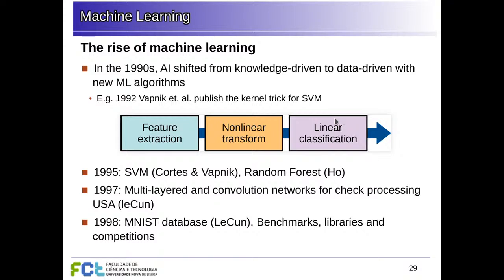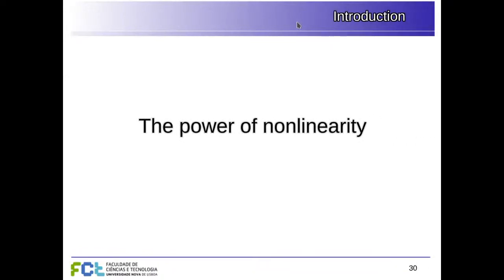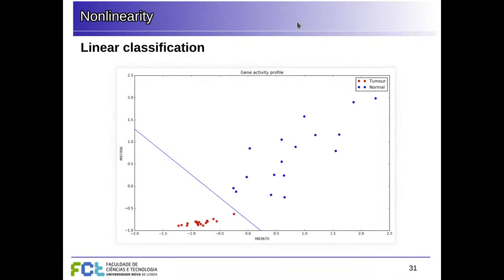For example, in 1992, the kernel trick for support vector machine allows us to do something different here, which is easily do a nonlinear transformation of the features we chose, and then do linear classification. These kinds of nonlinear classifiers, such as random forests, support vector machines, and so on, really started to have lots of success in solving problems that could not be solved with linear classification. And also by this time, neural networks started having some success too. So basically, when we start having more data and we start having a way of doing these nonlinear transformations, then machine learning can become very powerful. And the reason for this is what happens when we use this nonlinear transformation.